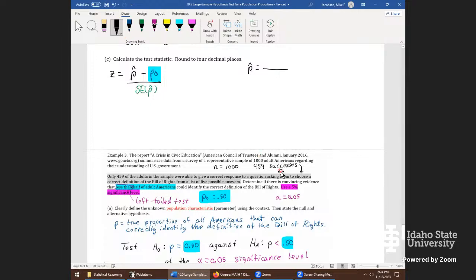We take number of successes, 459, divide by the sample size of 1,000. And ordinarily, we just plug this into the calculator, get a decimal. I rounded these to 5 decimal places because I was being pretty careful. Looking at this again, if we did divide, we would get an exact answer, 0.459. I forgot the divisor is 1,000. So that one's good to just crank out and put right here.